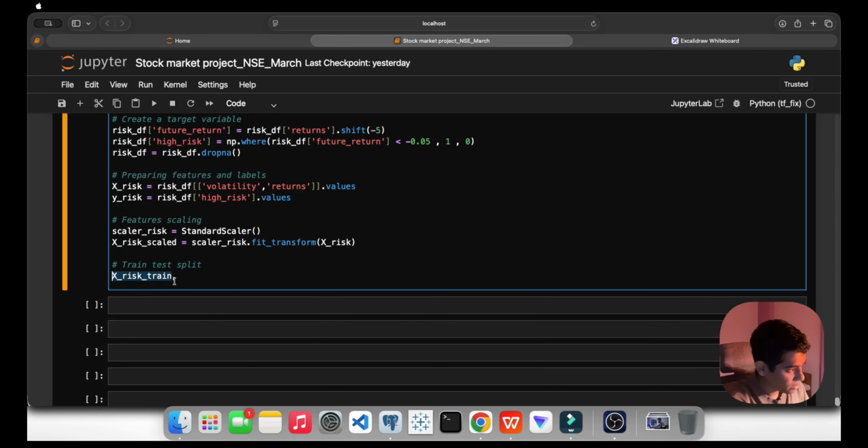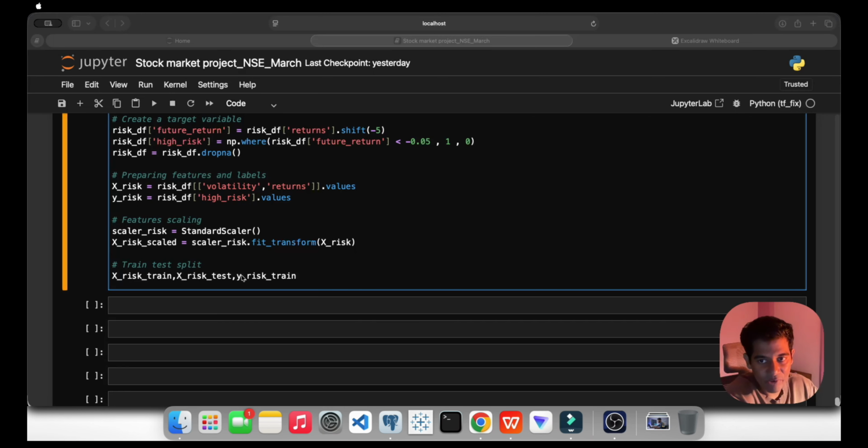After that, what will we write? Train and test, so x risk test. It is 20% of the features which is used to test or evaluate the AI ML model. After that we will write y risk train. Here 80% of the labels are used for training.